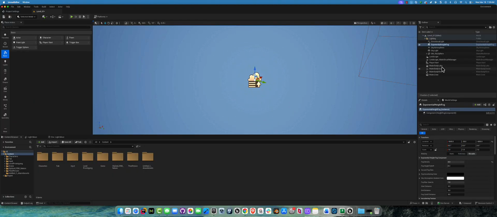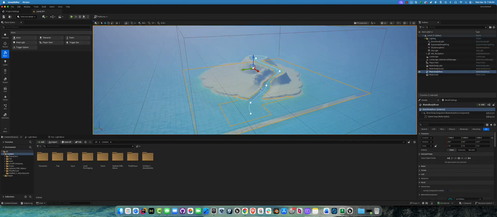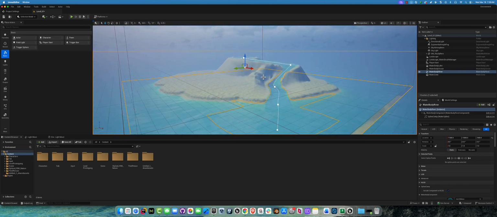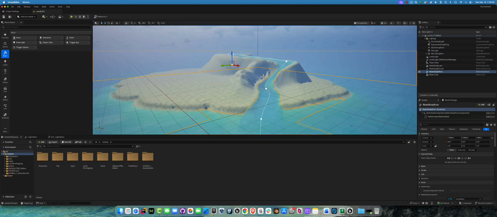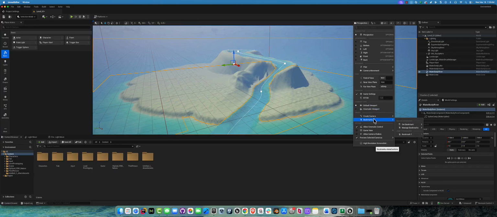I'm going to select my lake here, or river rather, hit F to focus and bring myself back. Something I forgot to mention is we can also set bookmarks, because it's easy to get lost inside your Unreal scene. Up here where your perspective camera is, click on that and go to bookmarks, and it says set bookmarks.